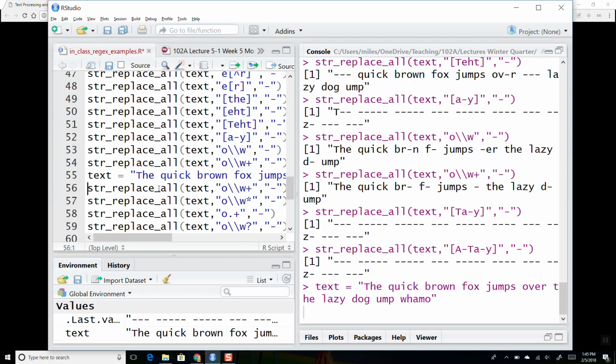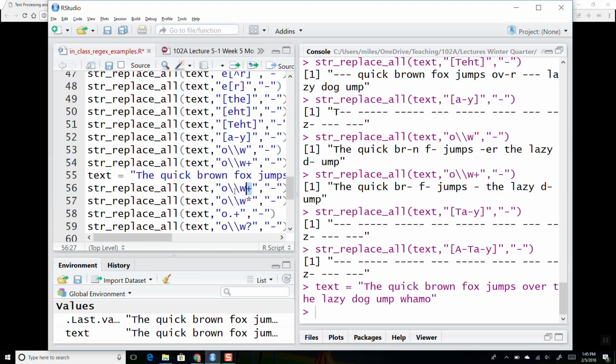All right, here I think I added the word whammo to the end, okay, to just kind of mess around with how this might work. So I got the quick brown fox jumps over the lazy dog and then UMP and whammo. And here we'll run the same thing, O and W plus, okay?